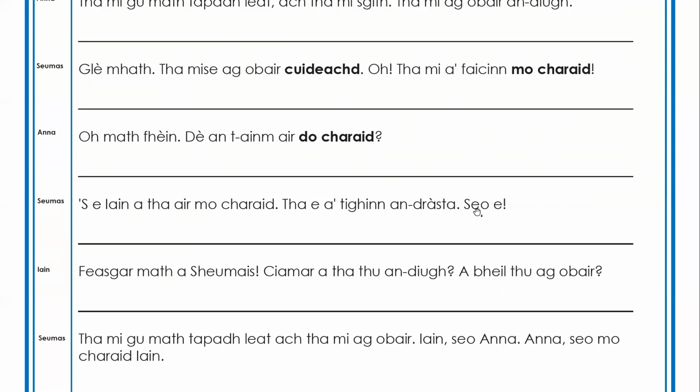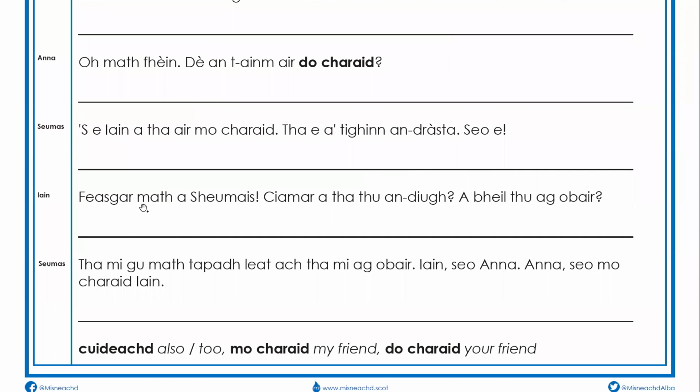Ha E Achian. Adrasta, Shoe. So he is coming just now. Here he is, Shoe. So this is him. Feskerma, a Hamish. So Ian's speaking now, and he's saying good afternoon again to Seamus in the vocative. Kimina, how are you? How are you yourself? How are you today? Are you working? So he's answering Kimira how and you first. Hami gima taplat. Ach, hami agopith. So he's well, but he's working.